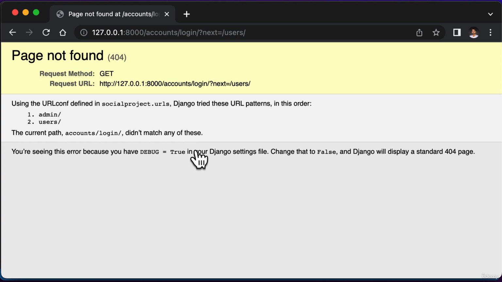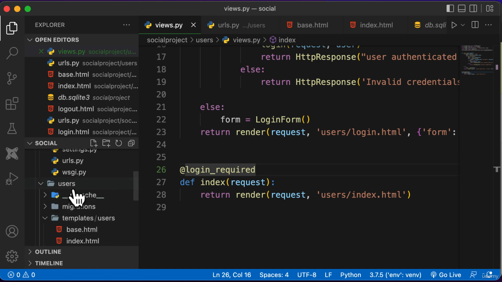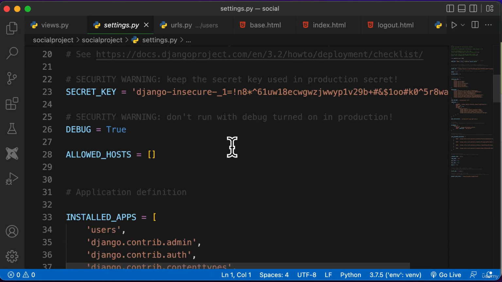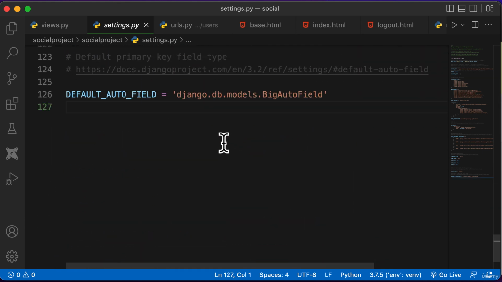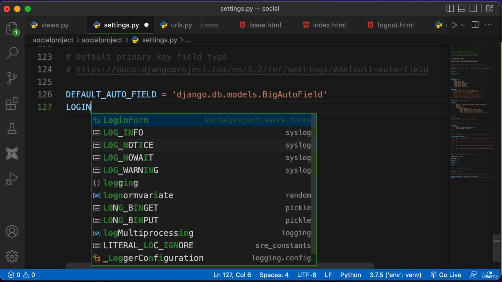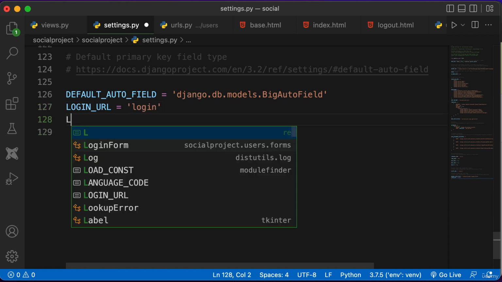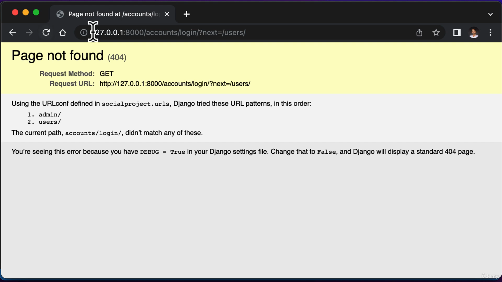To do that, I go back to the settings.py file of our main app and clearly define the paths for login and logout at the very bottom. I would say LOGIN_URL should be login, which is present in the users app, and LOGOUT_URL should be equal to logout. Once this is done, we are pretty much good to go.